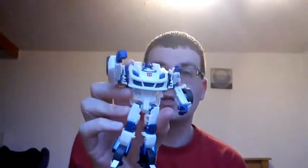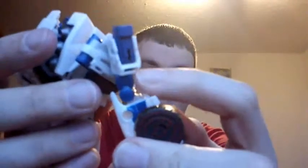I'm just about there. Transformation doesn't take you any time at all. It's pretty easy to do. So, there he is in his robot mode. Now, one thing I want to show you, if I can find it, there it is. You'll notice he's got a little tab clip here that has broken off in this arm. Now, I don't know if it was already broken when I got the figure or if I did it accidentally when I was trying to transform him, but it's quite a shame.